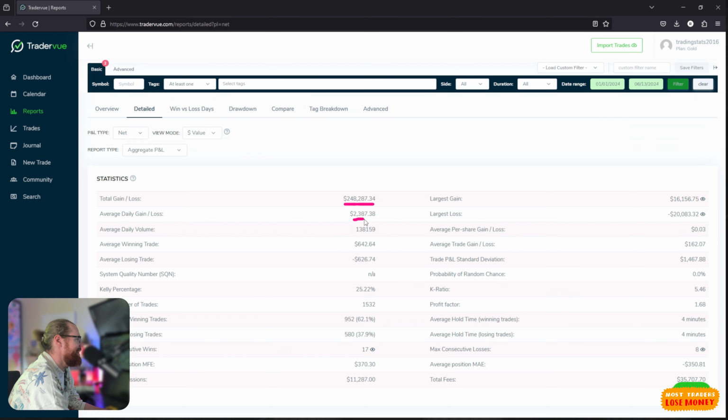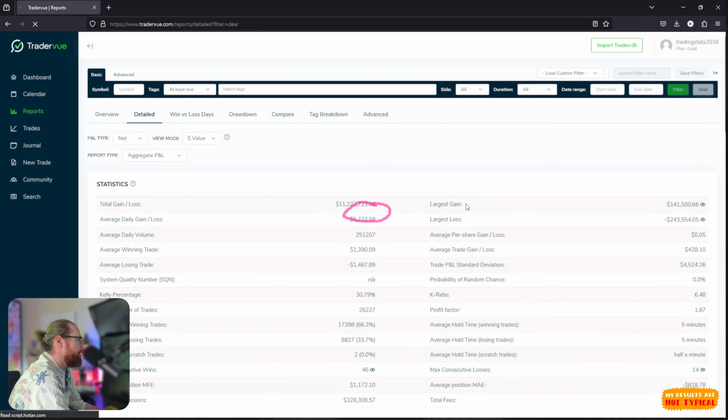I'm known for being the guy that's here in the trenches every single day, knocking out $2,300 a day this year, right? Not huge numbers. When we go back, bigger time frame, I'm at $5,700 a day over the last 8 years. So this year so far has been a little below average, but there'll be years that are a little above average and a little below it. It all averages out. At the end of the day, as long as I'm consistent, as long as I'm making money, that's $11.2 million of net profit, gross profit. Let's see, we must be getting up close to 13. Yeah, 12.7 million.